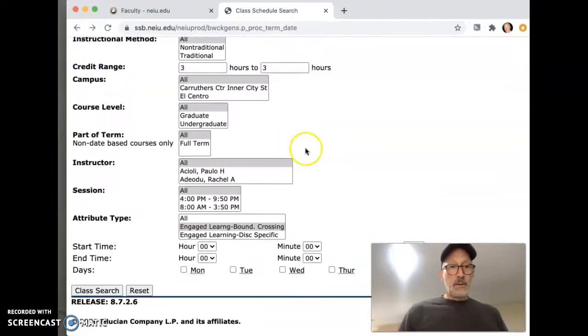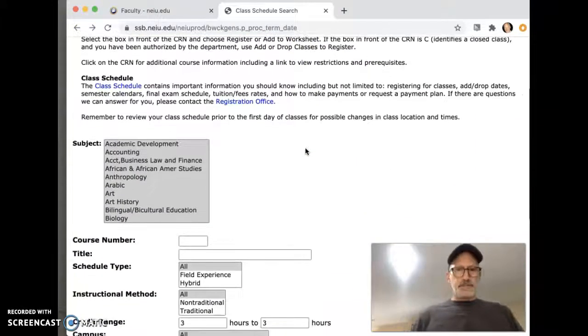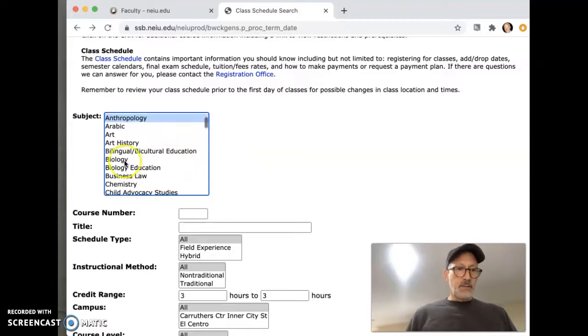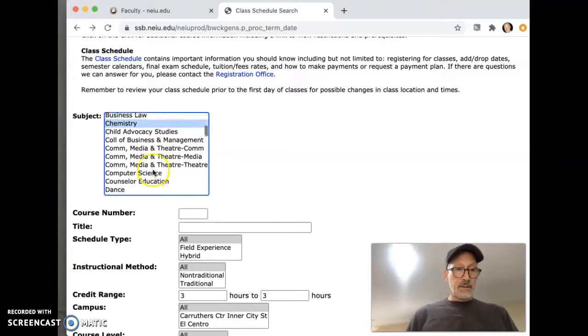Now, if you are only interested, for example, in certain areas, if you really don't want to take Arabic or academic development or accounting, don't like A's, for example, maybe you're a science person. So click outside of this, and let's start with the sciences. Say, wow, biology, that's cool. Now to click another one at the same time, you're going to hold down your command key, or your control key if you have a PC, and select by clicking. Hold that down all this time and click.